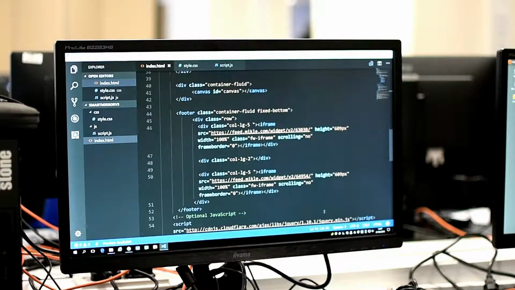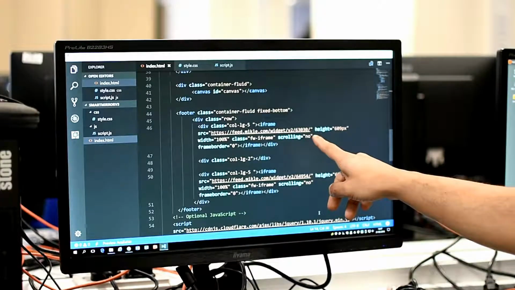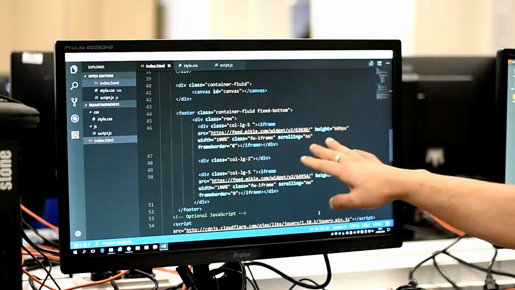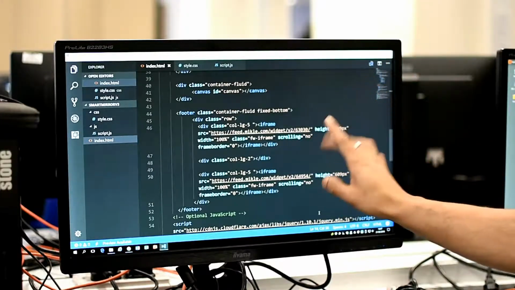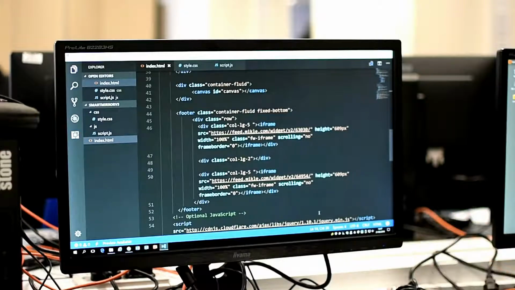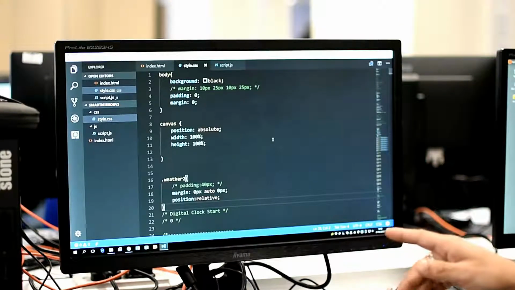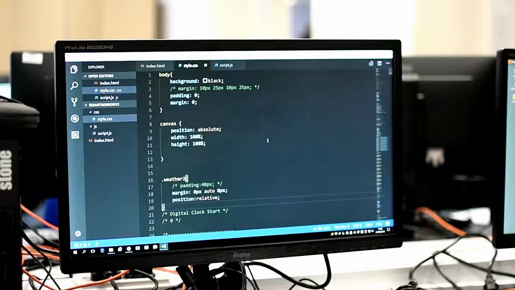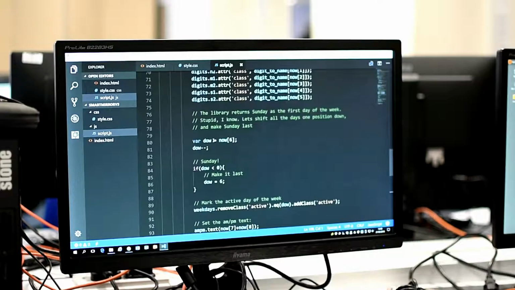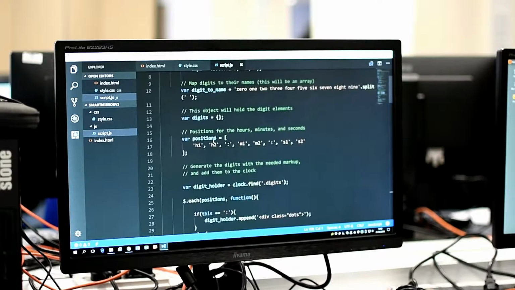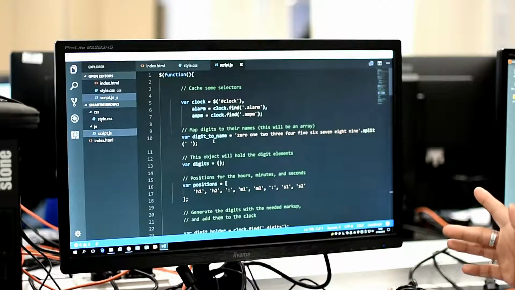And then we have another 2 iframes, or classes rather, which have our RSS feeds. One is for the BBC and one is for the front page of Reddit. The style CSS page contains all of the positioning and font styling and background color that we needed in order to create the effect. And then followed by our JavaScript, which is what handles the clock function.